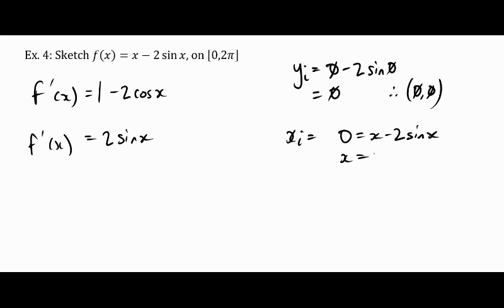When is x equal to 2 times the sine? So when is the angle equal to 2 times the sine of itself? But that's not really something we know how to solve. So I know one of the intercepts, because if the y-intercept is 0, there's an x-intercept at 0. But this is too hard. So that's going to happen sometimes when you've got an x and a sine or a cosine of x or something like that. When you have an x outside, that's not something we've ever explored solving.